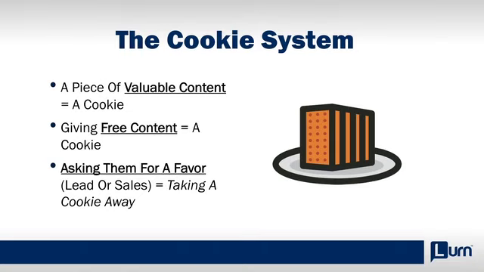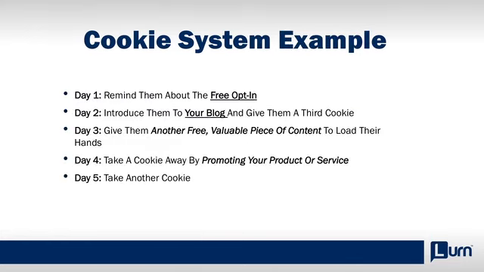So a cookie system in action is very simple. Now, this is not in a workflow. This is just a simple day 1, day 2 thing, but I'm just showing you an example of how it really works, and then we'll talk about why it works, okay? So you offer them a cookie like an opt-in or a free book, then you remind them of that free book, so you're giving them another cookie.